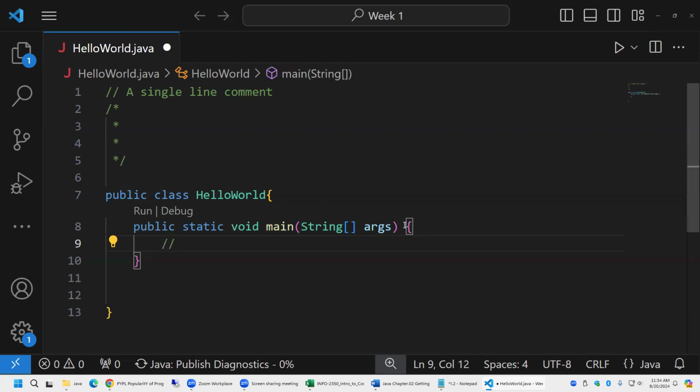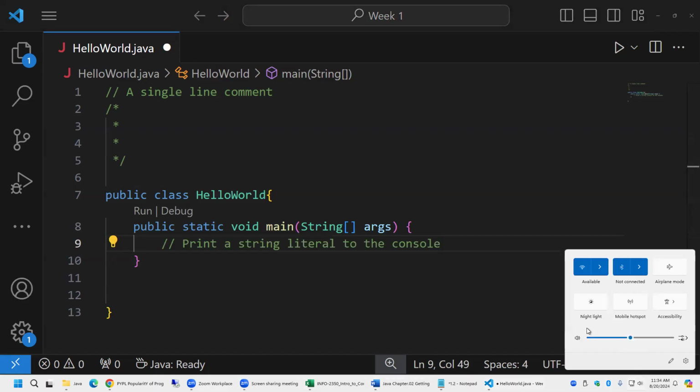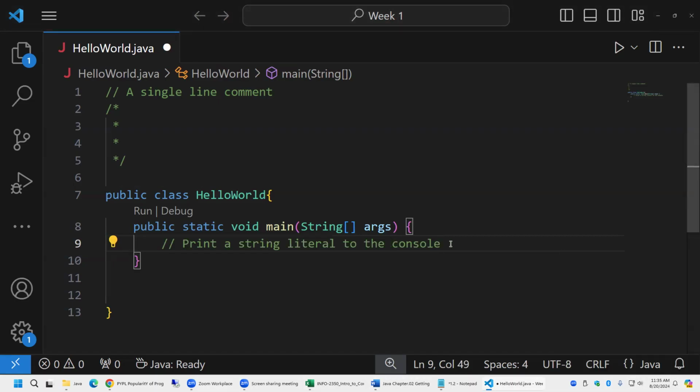And then there's our little comment. We're going to print a string literal. Does anybody know what string or literal means? I know Mikhail does. What's a string? What data type is a string? Text. Yep, it's text. How about literal? What's a literal? Characters. Literal means that literally you've typed it in, it's not a variable. Okay. So if you have a double, it's also like a constant, meaning you've typed it in, it's not going to change.